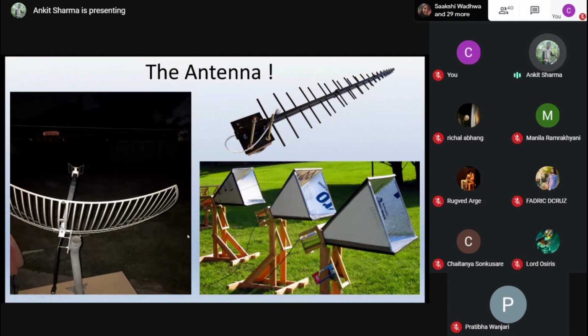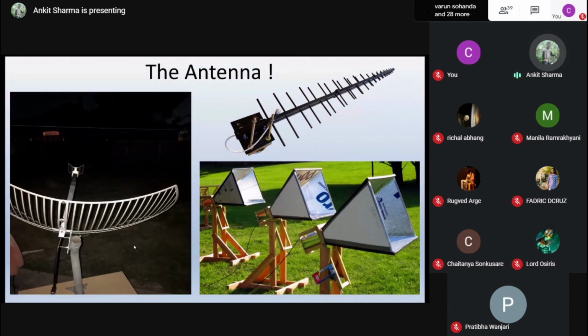This Wi-Fi type dish antenna also has some range in the 1420 part, but definitely we will need a bit of tweaking in the Wi-Fi antennas to receive 1420, like we have to increase the reflector part, the dish part, a bit, by connecting it to something. And majorly this is an issue where we have to increase that particular part, and we have to tweak the feed part also, the feed part of the antenna. But this can be easily used for 1420 also, the Wi-Fi antenna. It has been used, and I have seen people using it.